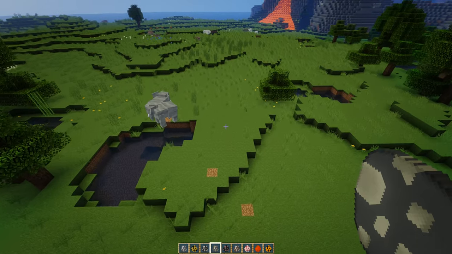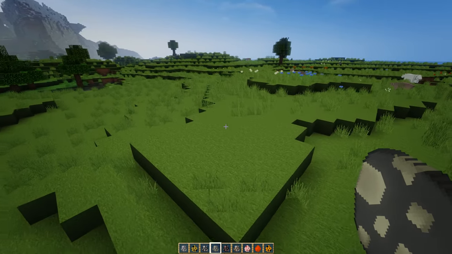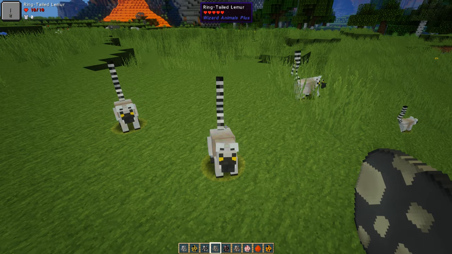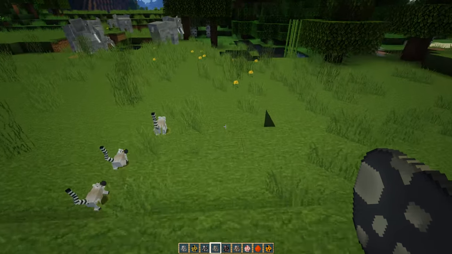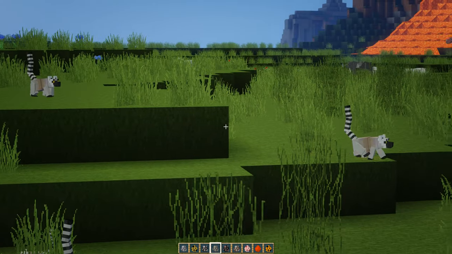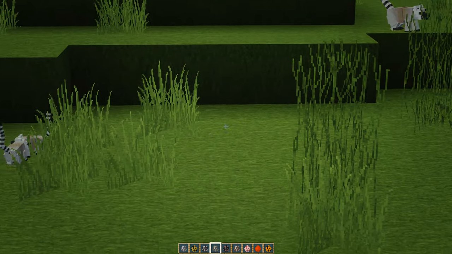Ring-tailed lemurs. Oh, the lemurs of Madagascar. Is this the ring-tailed lemur from Madagascar? Oh, wow. Look at those eyes. Can we have some babies? Oh, so cute. So cute. Oh, wow.